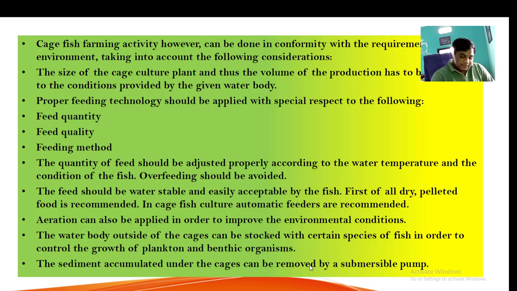When we give the artificial or supplementary food to the fishes, we have to remember the feed quantity, how much we give, not too low and not too high. The body weight is very important as far as the feeding quantity is concerned. On the basis of body weight, at 5% of the body weight of the fish, we can give the feed. So feed quantity is very important.